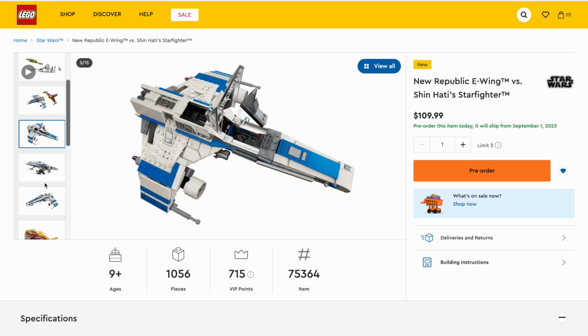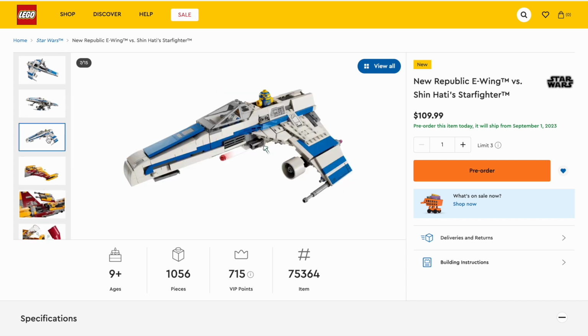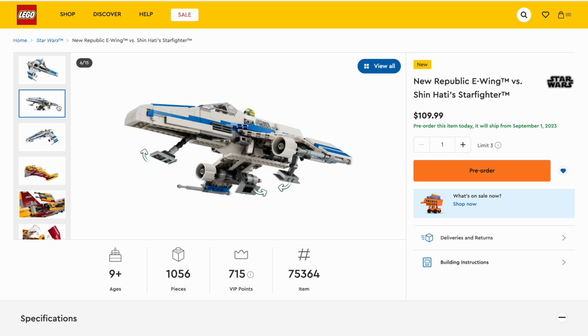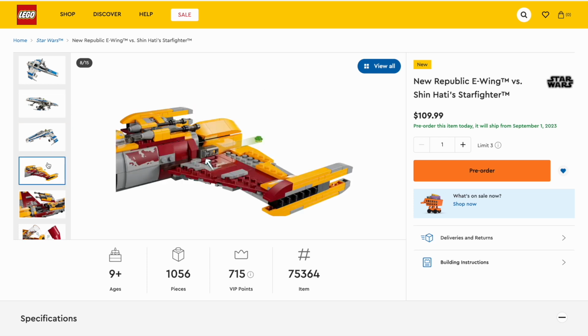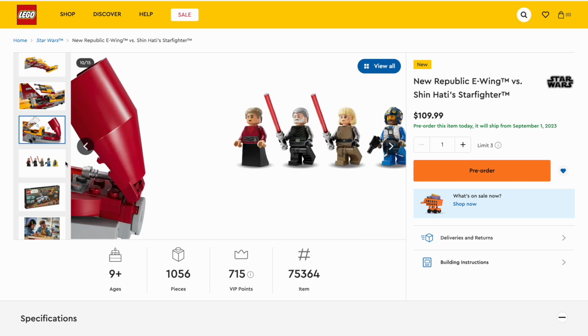It's another 2-in-1 set. We got the Mandalorian Fang Fighter versus TIE Interceptor earlier in the year, and now we're getting this one. I did buy that set. It was a really good set. This one seems like it's going to be a lot more fun, with unique builds, rather than those. It was very basic. These are going to be really crazy and fun to build. And let's talk about the figures.